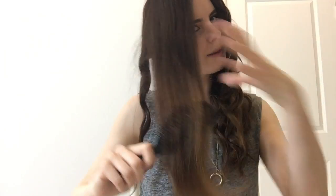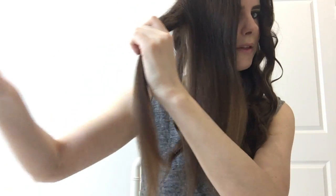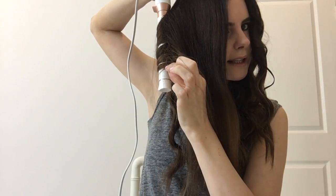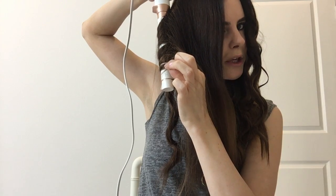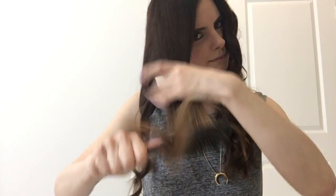You want to do that to protect your ends — just hold it there for a little bit and your curl will come out nice and shapely. It depends how you want your curls to look, but I usually use sections about this big. Again, point it down and wrap, wrap, wrap, wrap, wrap and just let it sit. By the way, this wand comes with two different barrel sizes, which I'll show you. I always use this one — it's my favorite.